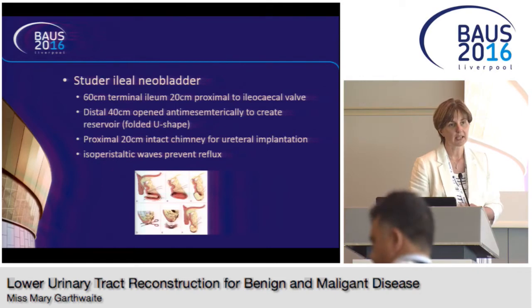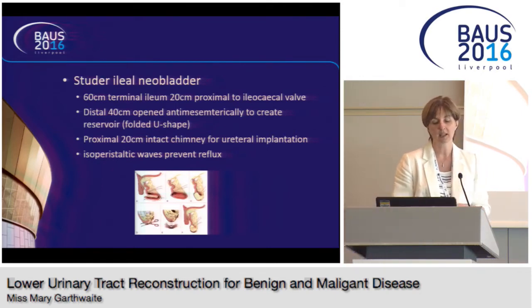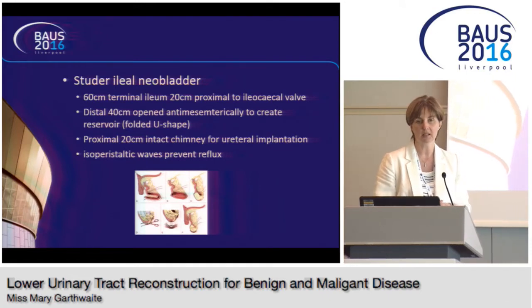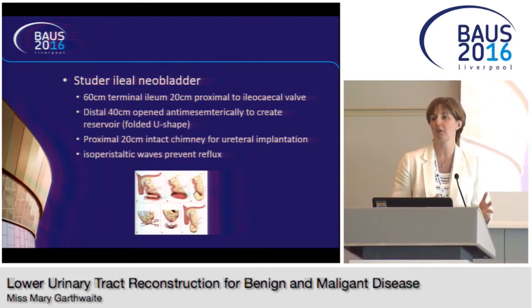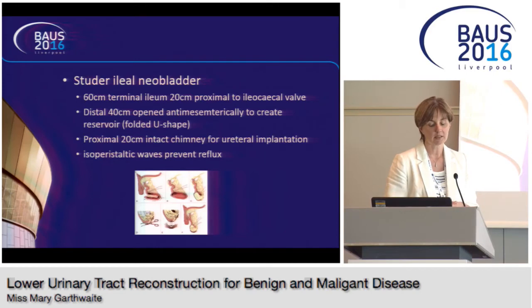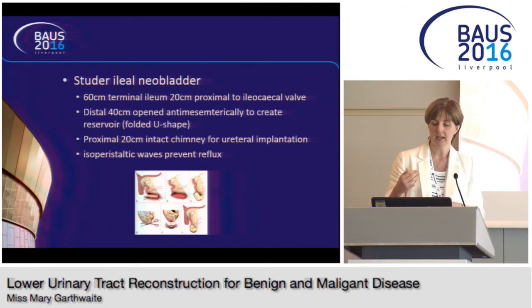So in terms of techniques most commonly used, I think the literature bears out that the Studer ileal neobladder is the most commonly used, or variations thereof. That involves using around 60 centimetres of terminal ileum, which you take 20 centimetres proximal to the ileocecal valve. You open the distal 40 centimetres of that along the antimesenteric border, which you can then stitch to create a U shape, and then fold that U to create your reservoir.